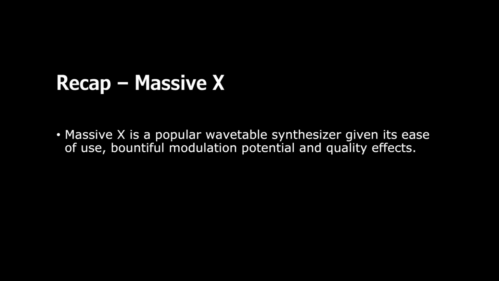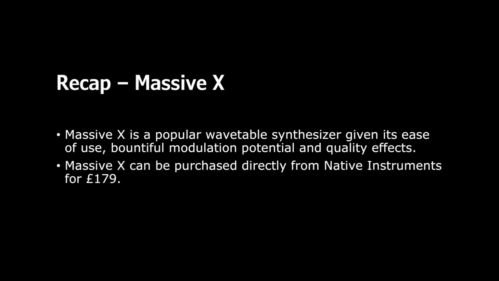So let's go over Massive X. Massive X is a popular wavetable synthesizer, and it tends to be popular because of its ease of use, its bountiful modulation potential, and quality effects. Massive X can be purchased directly from Native Instruments for £179. I'm not too sure what that would equate to in USD.